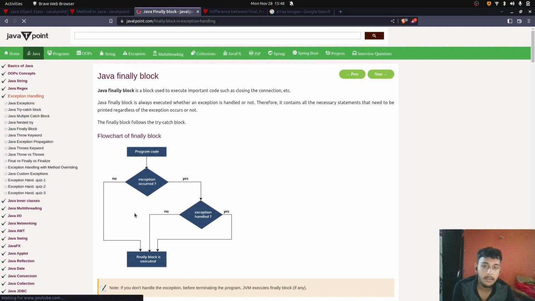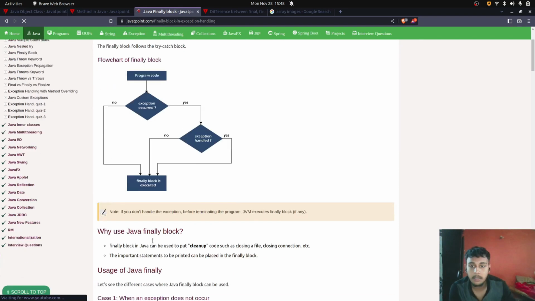Whenever there's an exception, you go to try, and if you are declaring a finally block, that is going to execute. Even if an error comes that is irreversible, that is not handleable, that we can't resolve, still the finally block is going to execute. So what happens here is, program code runs and an exception may occur. If there is no exception, it is going to execute the finally code. If an exception occurs, we are going to try to handle it. If it is handled, we come to the finally block. Else, we still come to the finally block.